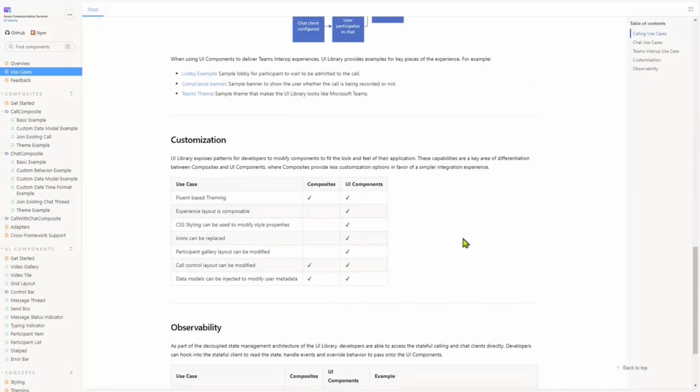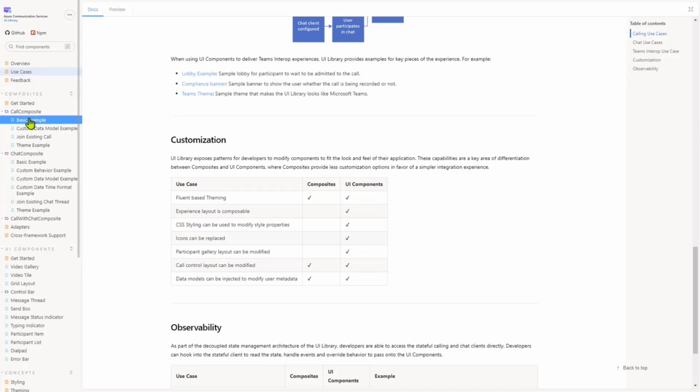And you'll see that there's two types of libraries. There's composite controls, like I said, which are combined components together. And those are designed to make it easy for you to integrate with Fluent UI design, to actually have your layout control in a very consistent way. And you can inject some data model. But if you want to go even further, you want to inject your own CSS or your own experience and things like that, you can use the individual UI components, the individual Lego blocks, if you will, and put them together.